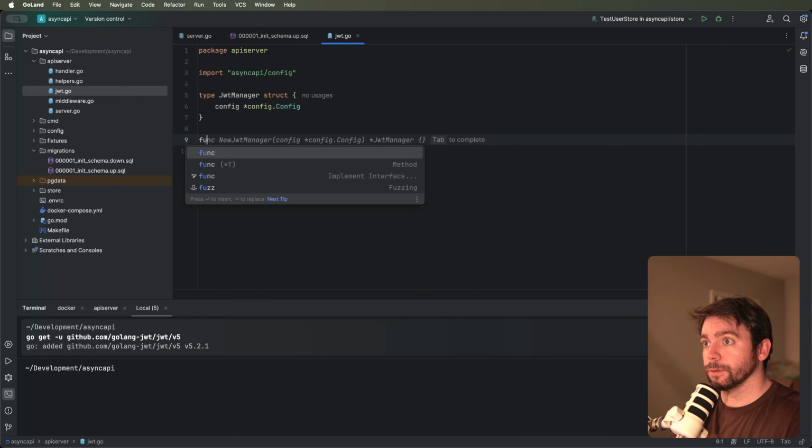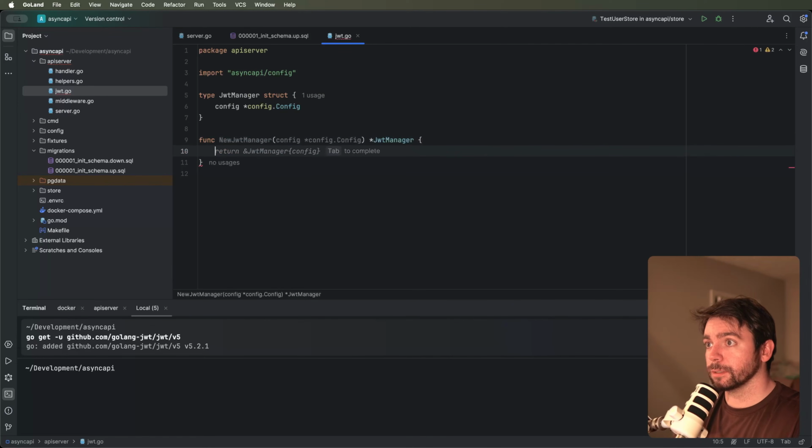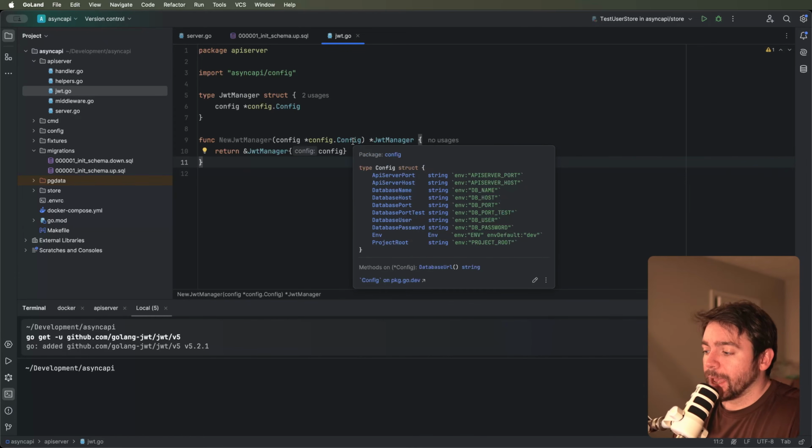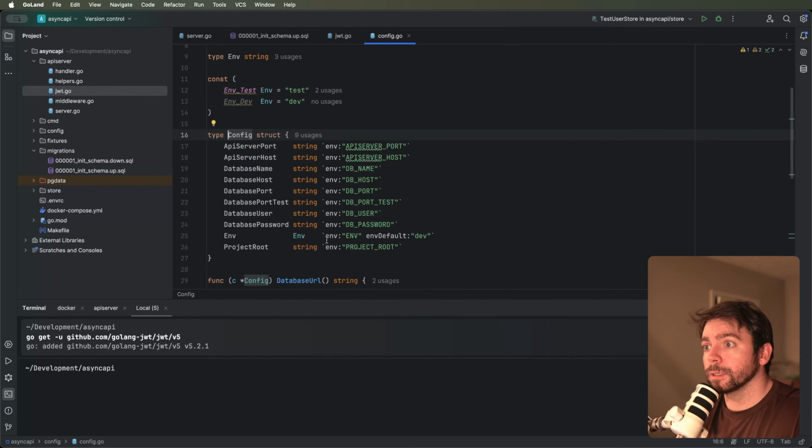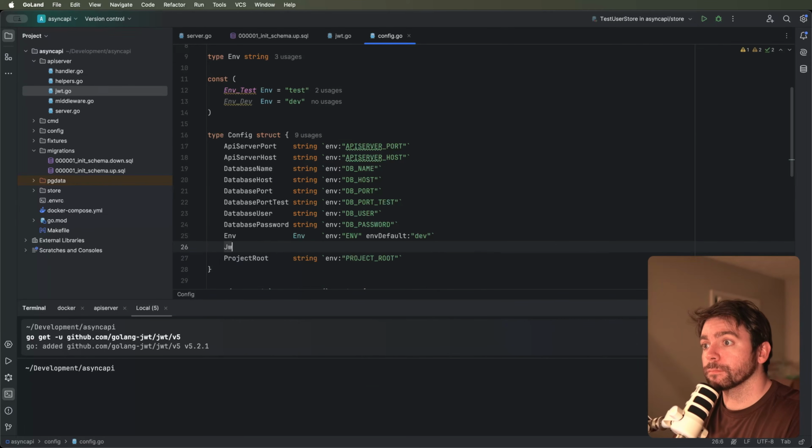Okay, let's go ahead and create a constructor. Okay, that looks good. Now our config doesn't yet have our JWT secret. Let's go ahead and add that. And let's go ahead and add the environment variable for that.